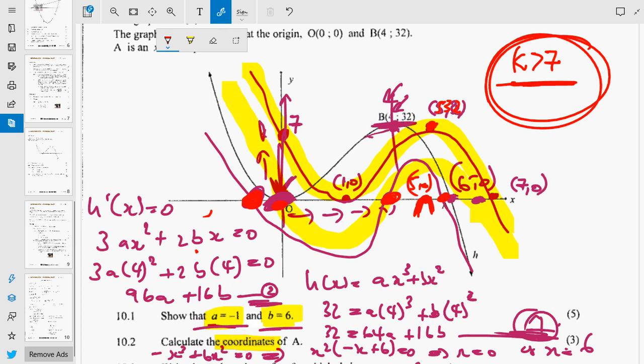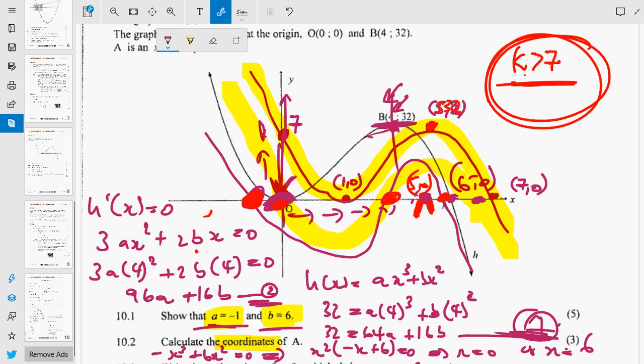If I keep on shifting it down, I've already established that k must be greater than 7. But if I keep on shifting it for all values greater than 7, it will eventually reach this point here, and at this point here, you can see that I'm going to have 2 equal roots and 1 negative root, and that is not what I want. So what happens for it to fail is that I had to shift it 32 units down.